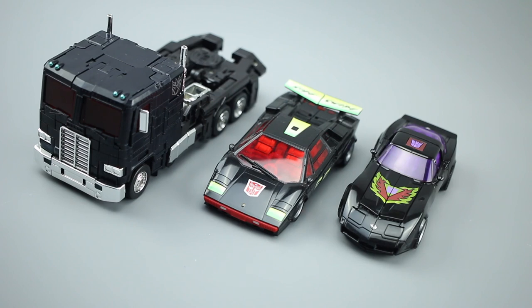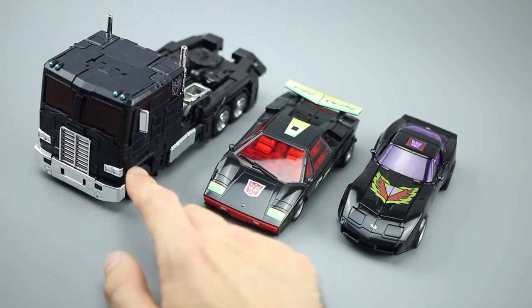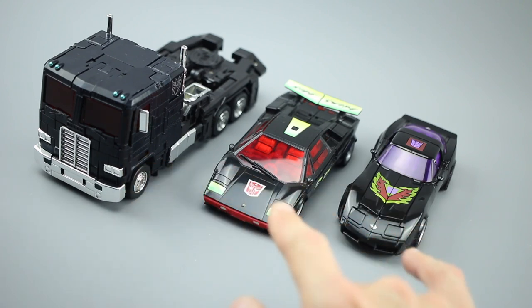And for my part, I think these kind of unique lineups, when you find characters that work together or toys that work together like this, it just looks really, really stunning. So certainly I think they all look fantastic next to one another. The only slightly jarring thing maybe is that this guy again is unpainted, whereas the other two do have a nice, very shiny paint job on them.